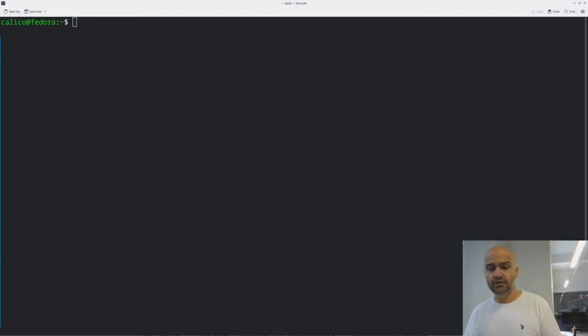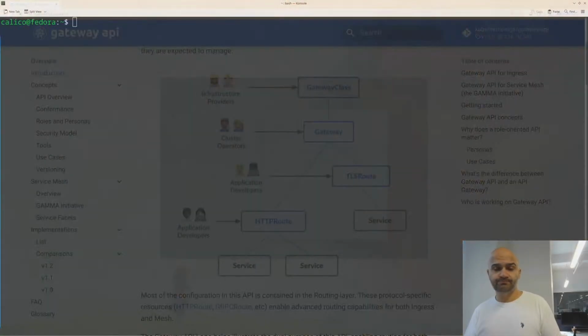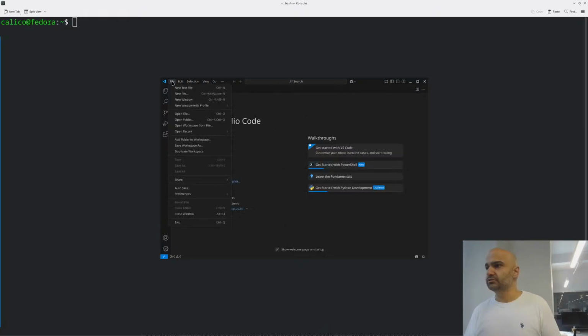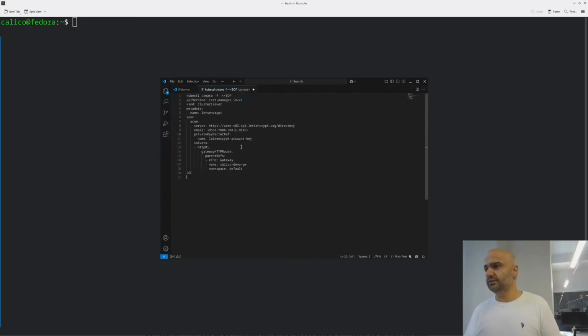So next, I need an empty text file. All right. So next, I'm going to create a cert-manager resource called ClusterIssuer.